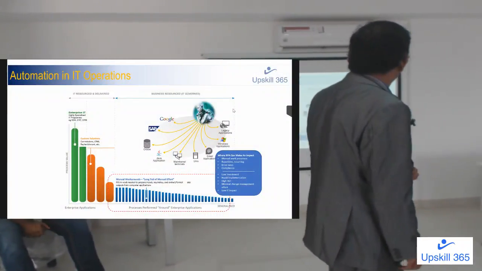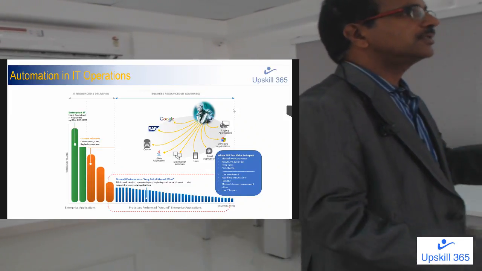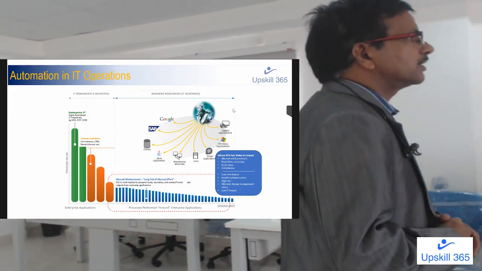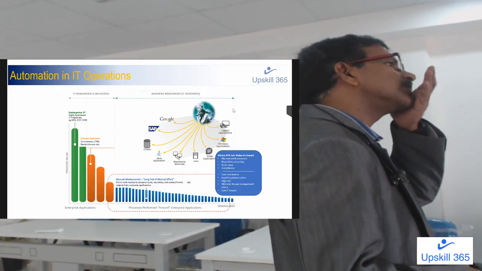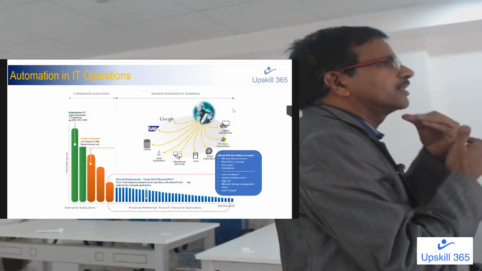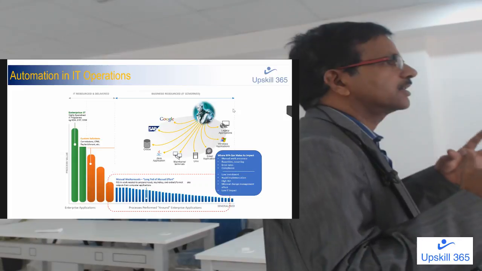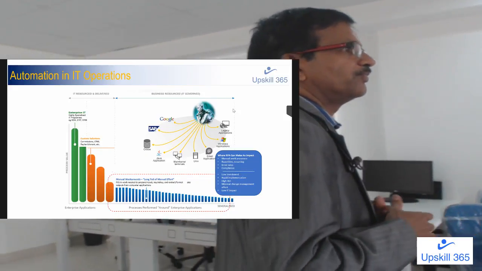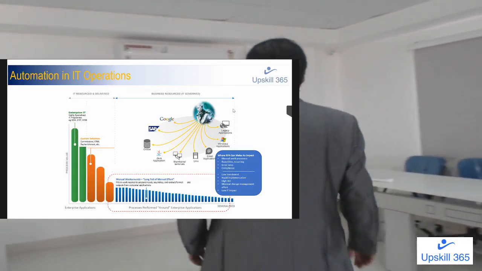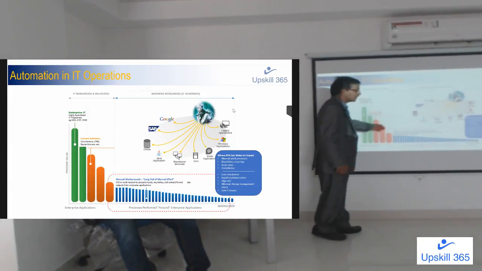So this is just a depiction of what is the scope for RPA, because people think, especially industries, that we have done all automations, because automation is continuously happening, right? So they think automation is already over, we don't have anything to automate, but there is scope. If you see here, these are all the automations which are already done.